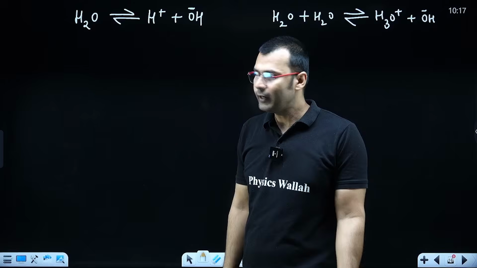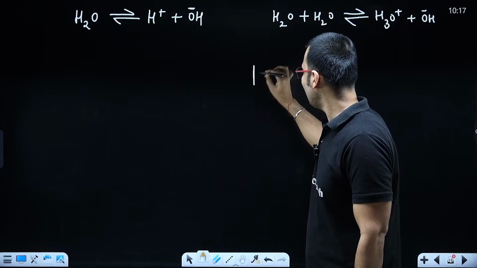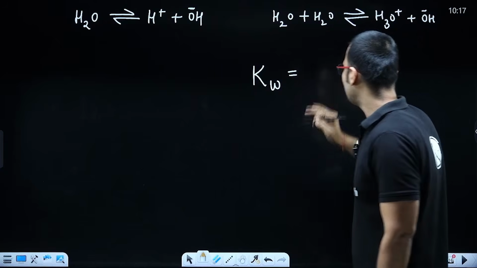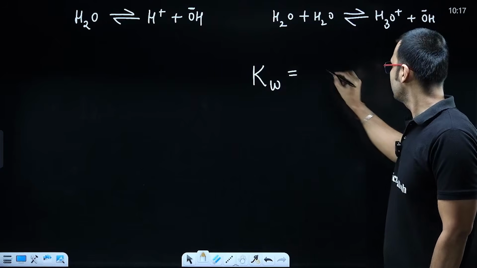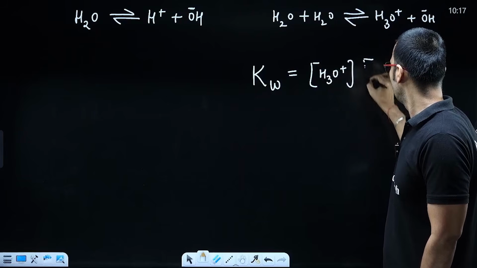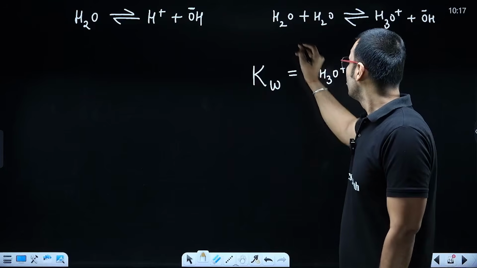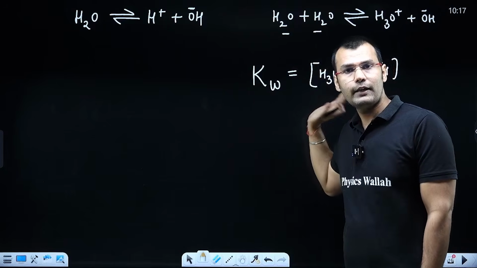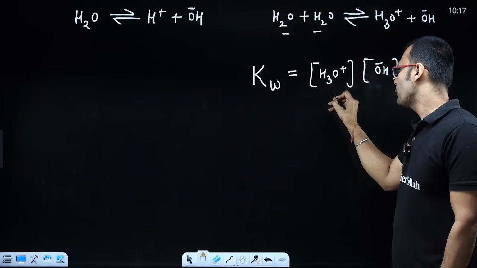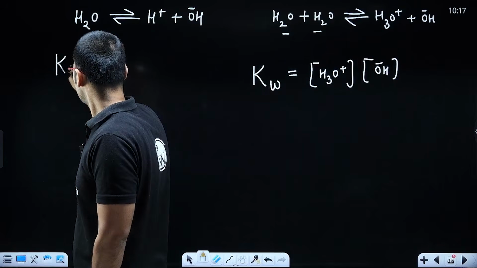But the point is, for the ionization of water, if I write the dissociation constant, it will be called Kw, right? And here Kw is the concentration of products, meaning H3O plus power 1 and OH minus power 1, upon the concentration of reactant. Again, your reactant is a pure liquid, so you can skip that. So from this equation, Kw is the concentration of hydronium ion into OH minus ion. And from this expression, if you calculate Kw, right?